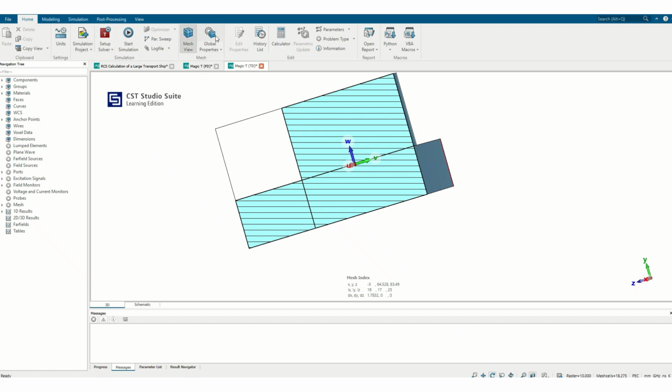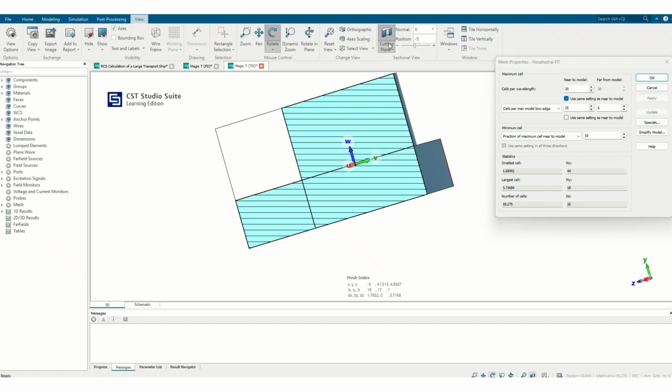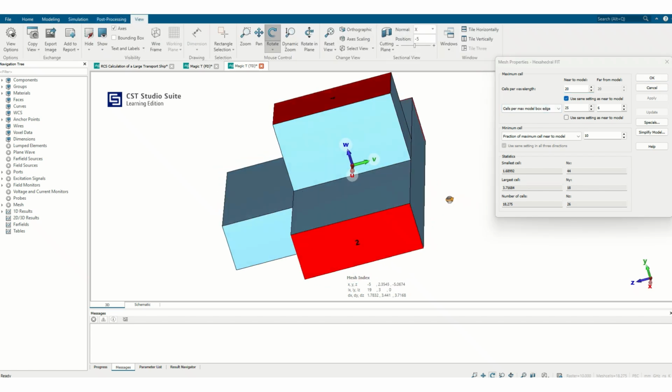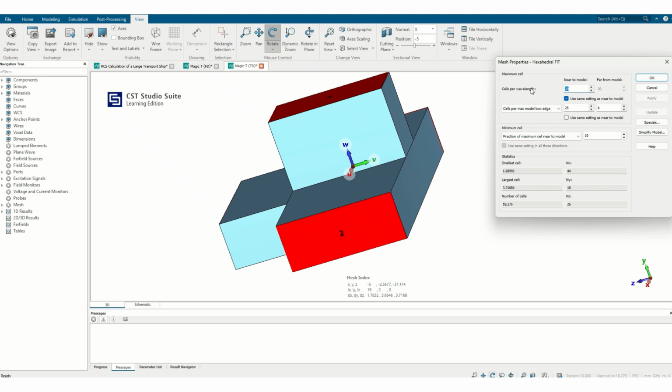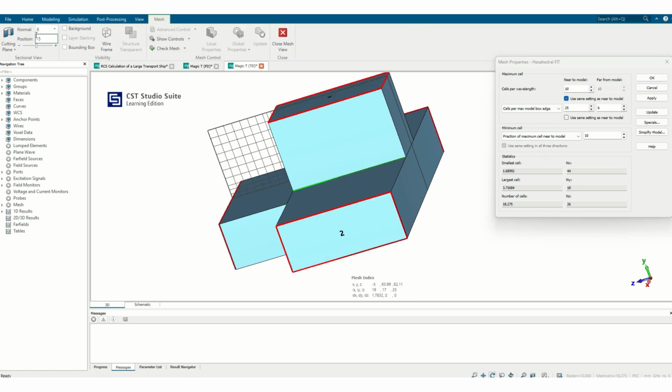So let's see, if you go to the global properties, now you can see that with cells per wavelength, that is the 20 mesh settings, the number of cells is around 18,000. If you reduce that, maybe we can see the mesh view.